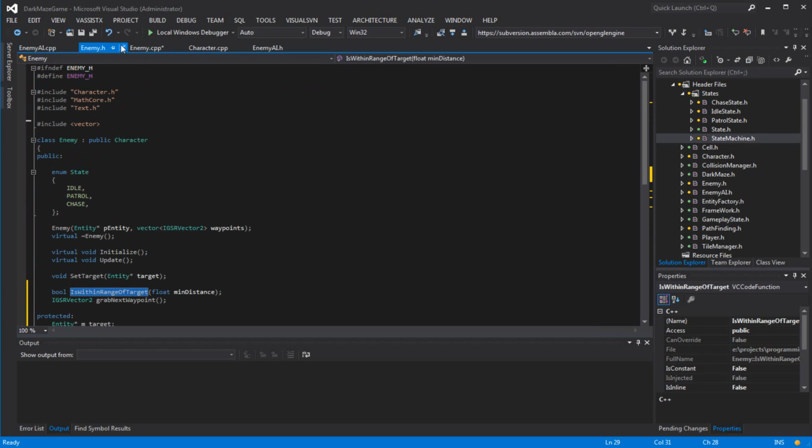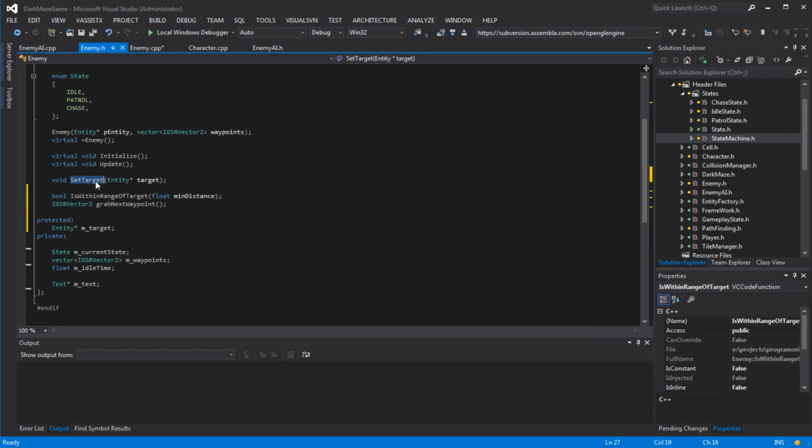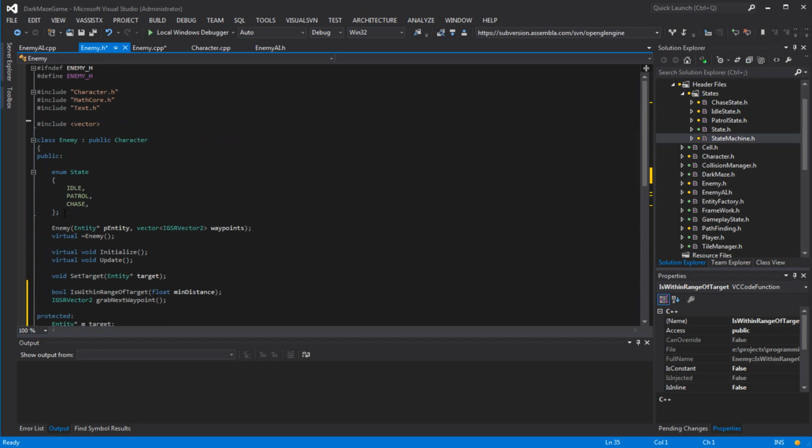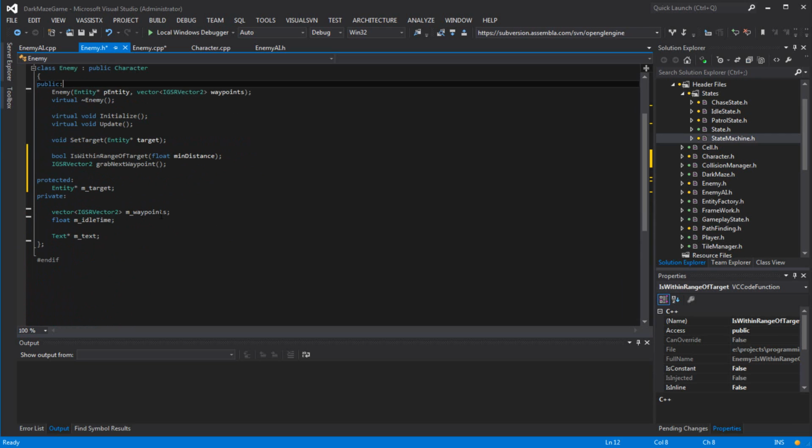So the thing I was thinking, oh, you know what? Let me delete this. I'll keep it in mind right now. I'm pretty sure enemy does not need anything. It doesn't have to know the target, so I guess it doesn't need to be here, right? Same thing with this, I don't need this either, actually. It doesn't need that, and also doesn't need the waypoints because I can't think of any enemy that consists of that.